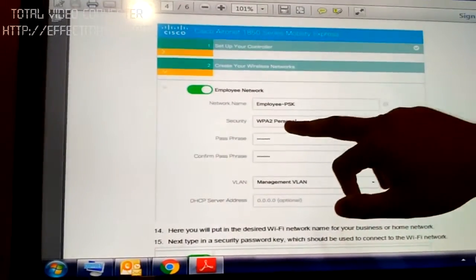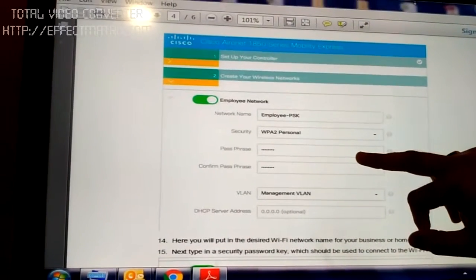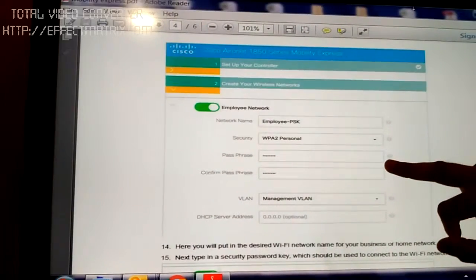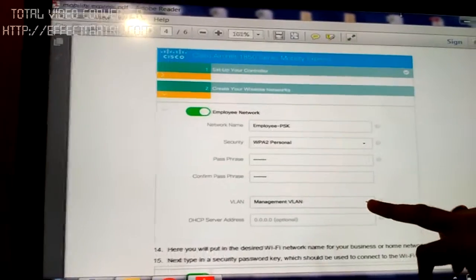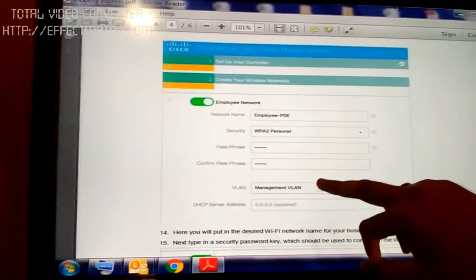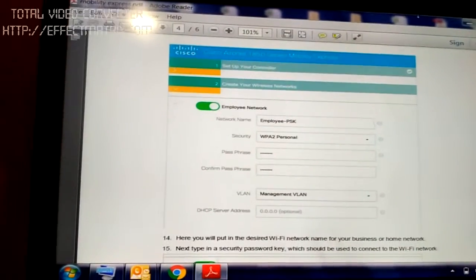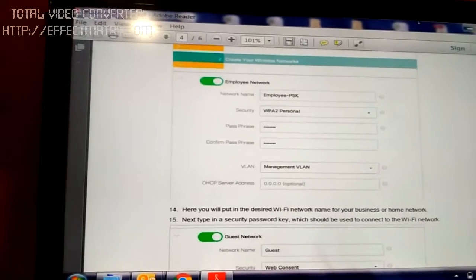I have chosen WPA2 Personal, and this is the passphrase key, which is 8 to 9 characters. If you want, you can create this in the management VLAN. So here you have set up your wireless network.